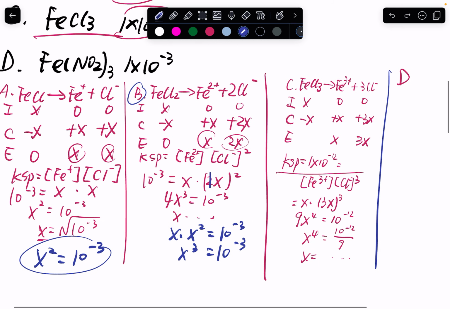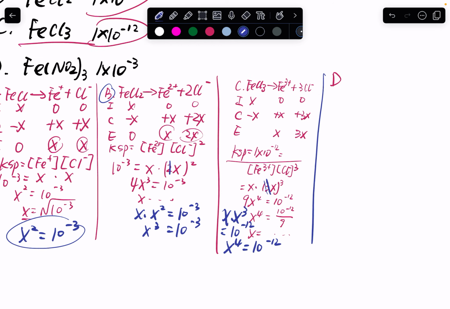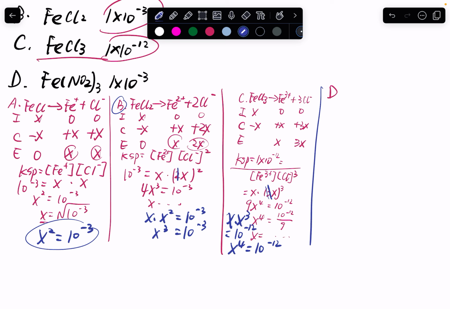And then for answer choice C, please cross out this 3, okay? Because I raised to the power of 3, then comparing to this exponential increase, this 3, you can really just ignore that, okay? It's negligible, okay? So if I cross it out, I have what? I have x times x to the third equals my KSP, 10 to the negative 12, okay? So my x to the 4th equals 10 to the negative 12, okay? So for answer choice D, it's the same deal, right? It doesn't matter, it looks complicated.